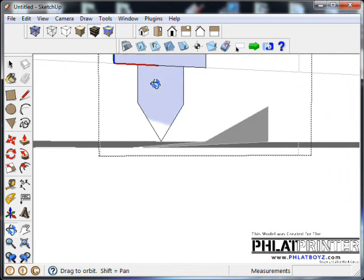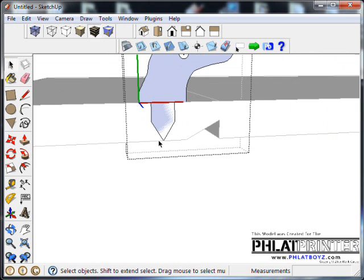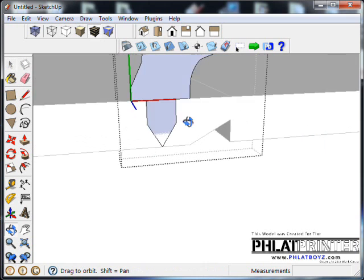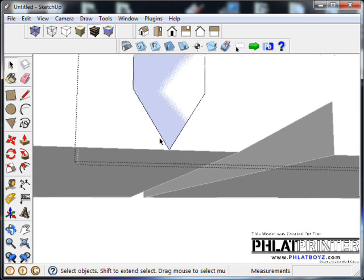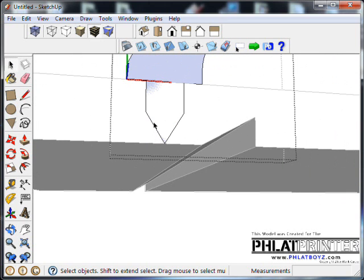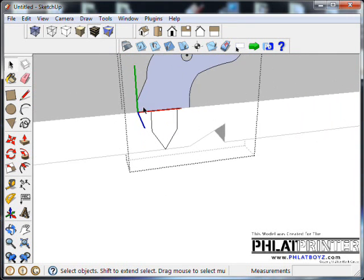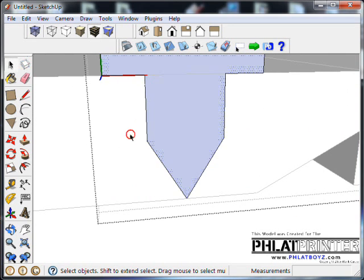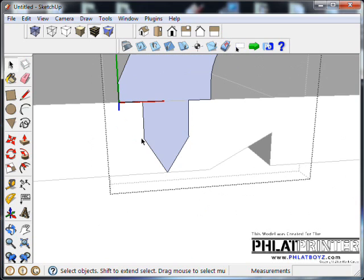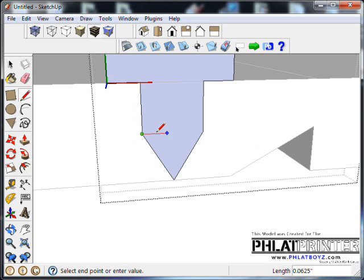Delete any extra lines that you don't need, even that one. And what I think we'll do, there's two ways we can go about this. We can leave that spike like that, which would be fine, and it would work its way into the foam. As a matter of fact, we could even put a couple grabbers on here, so like a barb, so once it goes in one way, it can't come out the other. Let's try that.